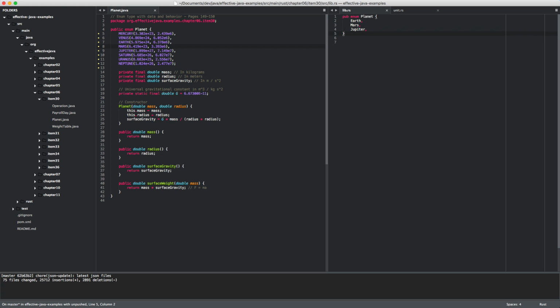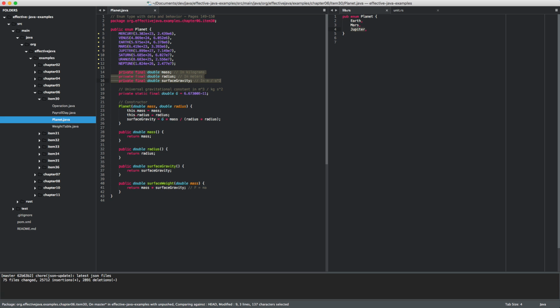Okay, so here we have the enum declaration. It's really just a unit enum, and it carries no data at all. Interestingly, the way this is implemented in Java, each of these is a static final and I think public field of an instance of a planet, and this is why you can provide data here. This is really just going to the constructor that is package private right now. And then the data can be accessed in this case through constructors, but of course, only because this is private final, right? You could also make this publicly accessible if you like.